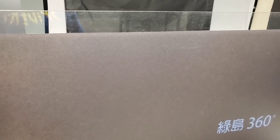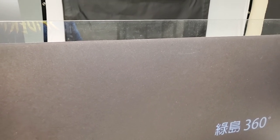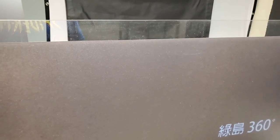Now keep in mind, the more applications that you add to this coating, the darker it becomes. This is actually three applications to get it this dark. The reason it was designed this way is that we have some customers who do not want the screen completely dark, and they want a little bit of transparency to it. That's why we give them the ability to control how dark they want the screen.